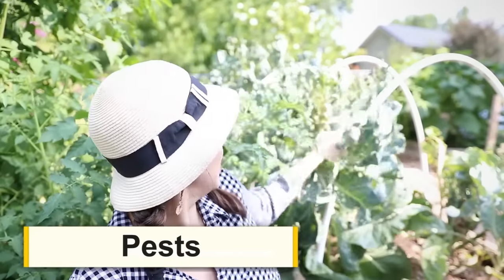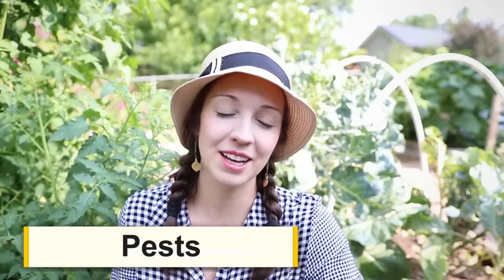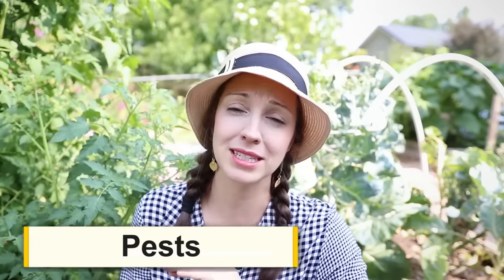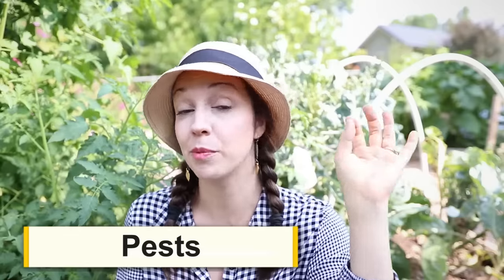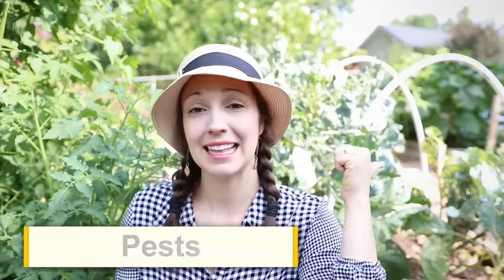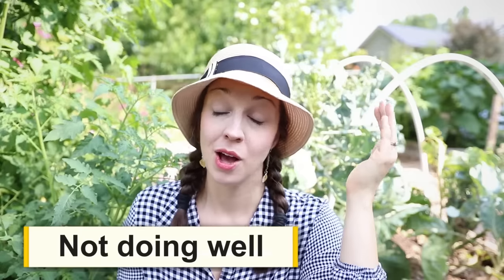Not everything in my garden is doing great. Let's talk about some problems that can happen in a garden — not just a vegetable garden, but a flower garden too. One of the most common problems is pests. This Brussels sprout plant has been in the garden since about March and it is completely destroyed by pests. Because I have an organic garden, there's not a lot I can do. I covered it with a hoop house to keep butterflies out, and netting to keep out slugs and caterpillars. But sometimes there's nothing you can do. You win some, you lose some.